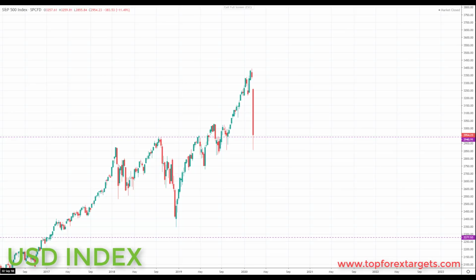Because of this sell-off last week, it is not going to be as simple this week as going into the markets and just looking for a strong bias in the dollar. It means we're going to be going into the markets this week trading the currency pairs on their own merit, without a strong bias in the dollar one way or the other, although we're still going to have a look at the US dollar index for what we are looking for in the index itself.